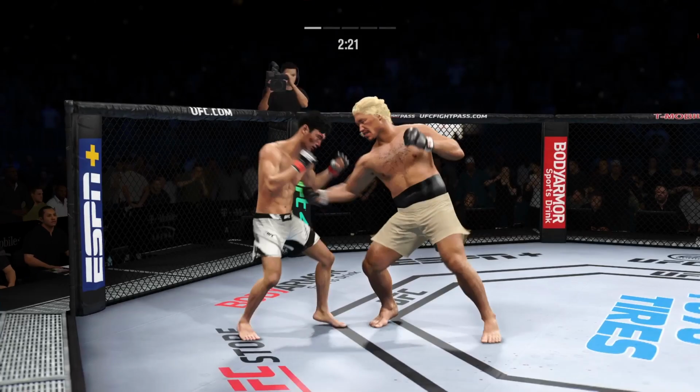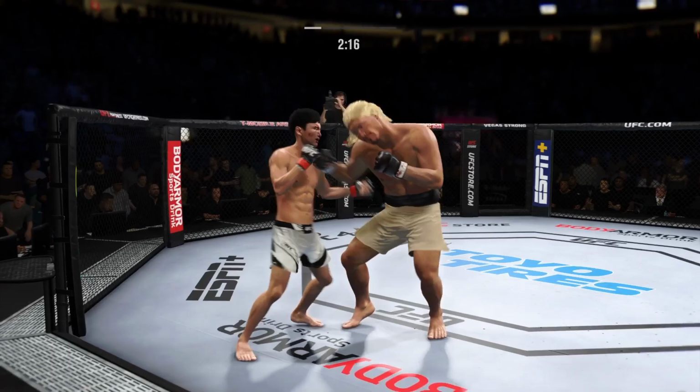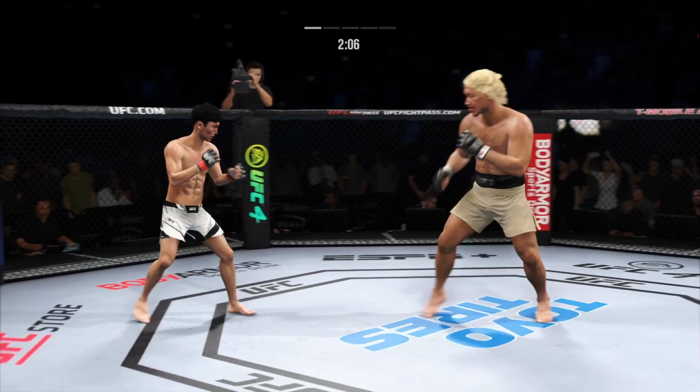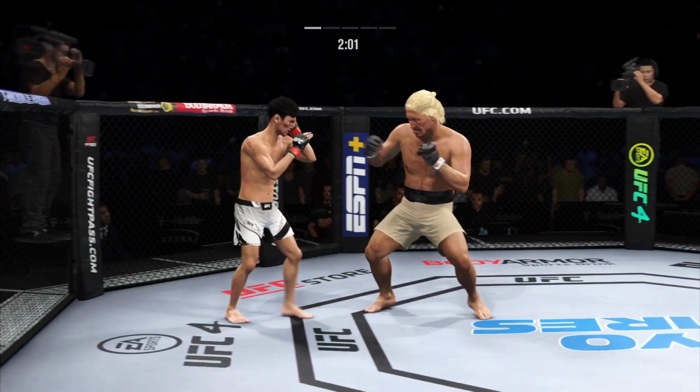Another leg kick in DC. Now we're seeing visible damage as that leg starts to redden up. And now you start to see the damage. And now you start to see the limping of the opponent. Watch as he gets kicked in the leg, he's turning away. He can't even get any pressure on his front leg anymore. He is beat up. That leg has been tenderized by this young man.